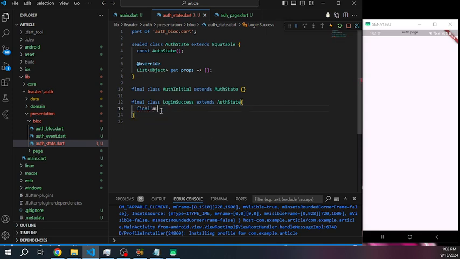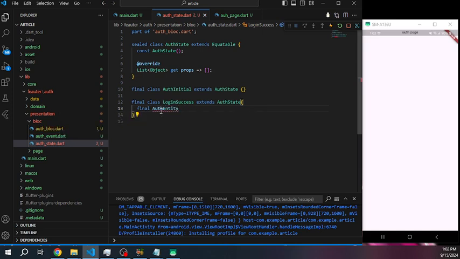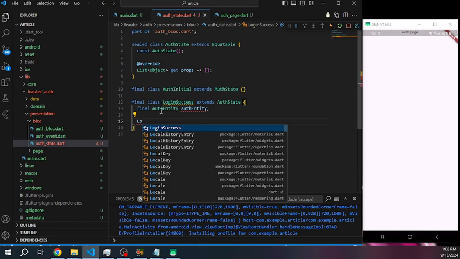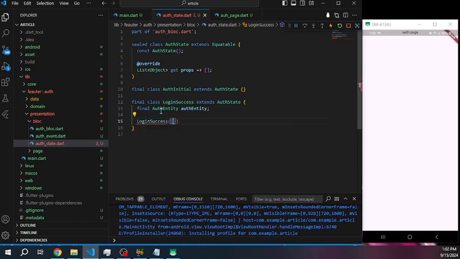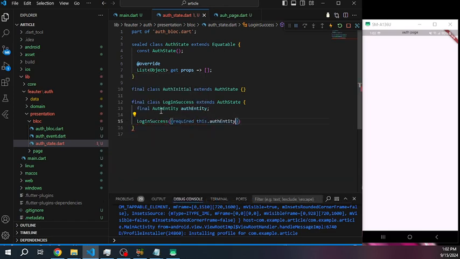Final, if we are logged in successfully, we are going to return AuthEntity. And let's build a constructor for this AuthEntity. How to build a constructor for LoginSuccess? It's going to require this.authEntity.